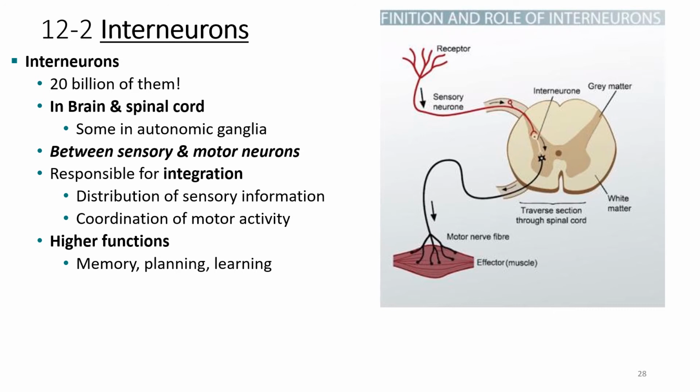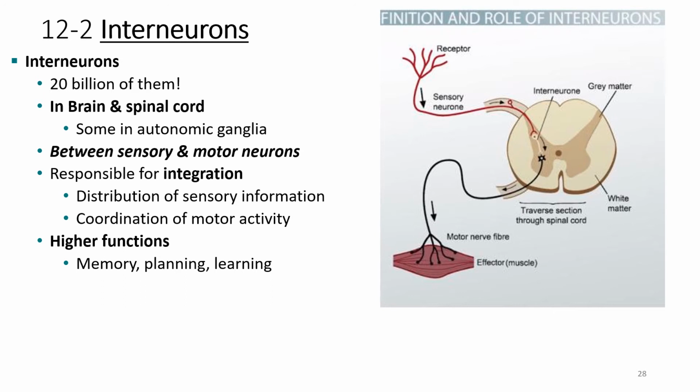These interneurons are in between sensory and motor neurons, so they're kind of like a little relay center, passing information from the sensory neuron to a motor neuron. They are responsible for integration. So they are bringing sensory information in and deciding where it needs to go, and then coordinating motor activity.